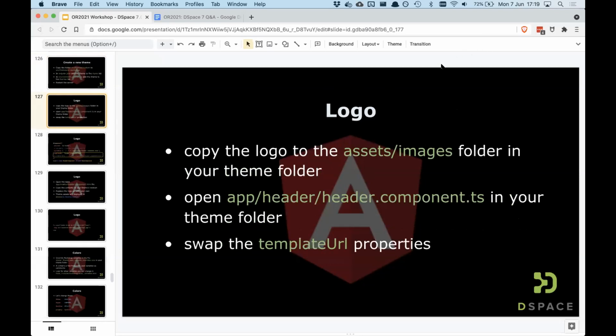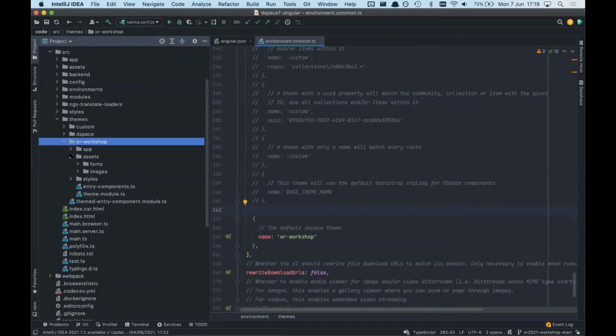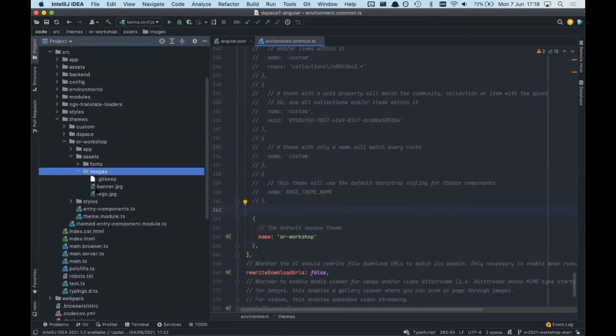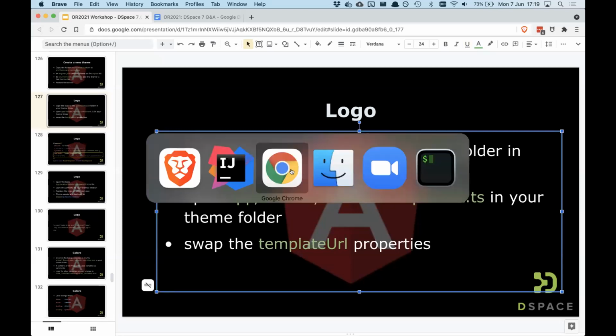This time I can't do that, of course, so I considered using the Zoom logo or something, but I ended up using the Open Repositories logo and banner from their site. So we'll use those as an example to start our theme from. And I've added them to the theme already, to this assets images folder. So that's just inside the theme, assets, images, and that's where I put the images I want to use for my logo.